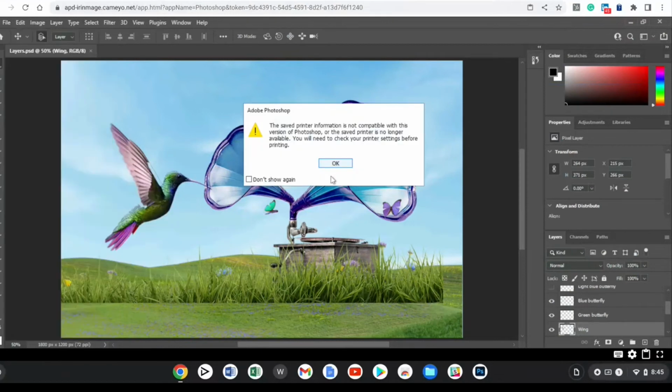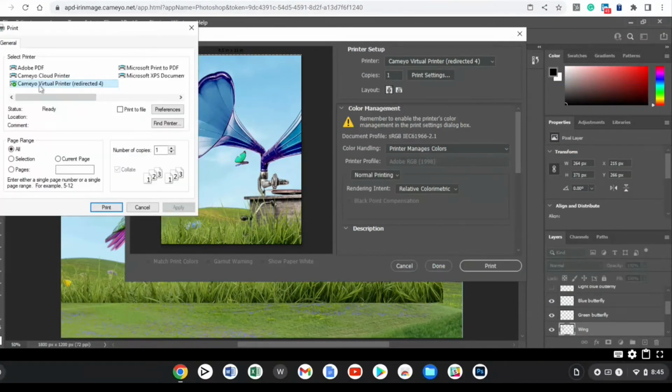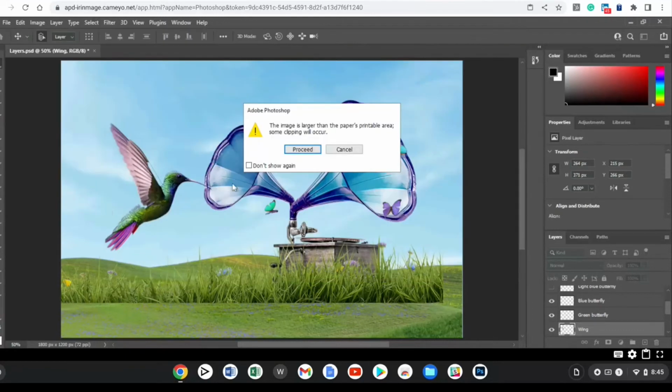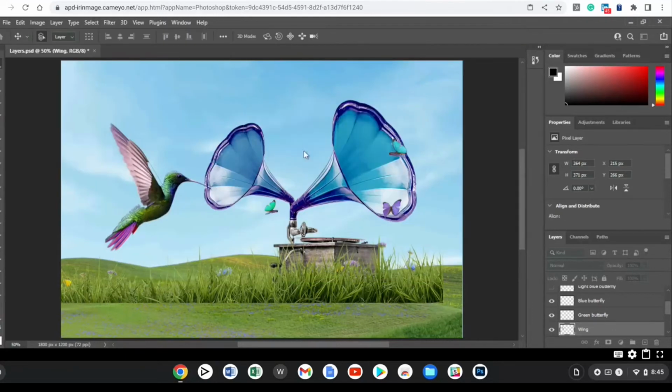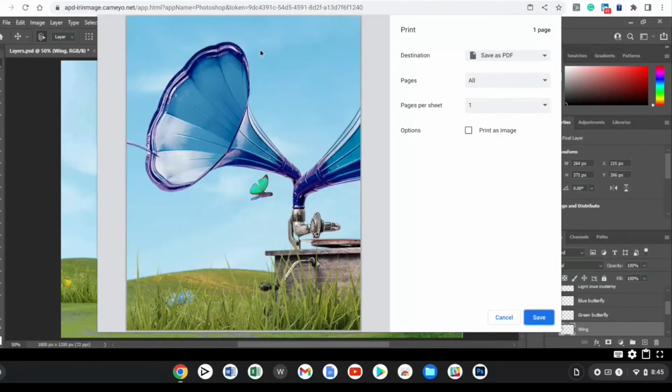And this isn't something that's great out of Photoshop, but if I hit print, we can use what we call our Cameyo virtual printer driver. With the Cameyo virtual printer driver, it does a pass-through, and it will just pass that print job to my web browser. So you can see from my web browser, I now have a print dialog, and then I can select a local printer driver. I don't have any here, I apologize. And then I would just simply hit print from my web browser and be able to get that print job.